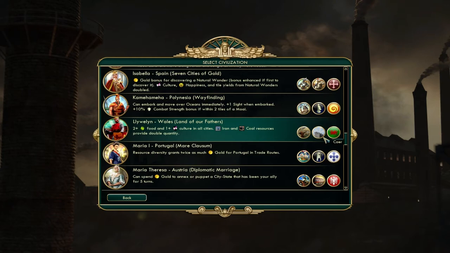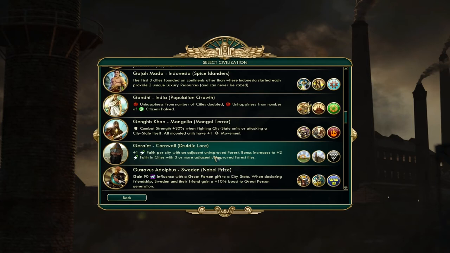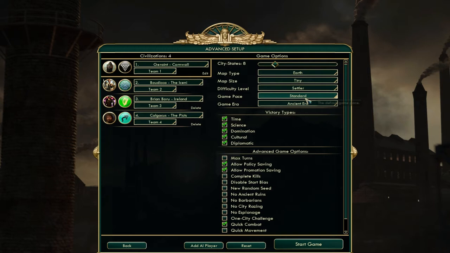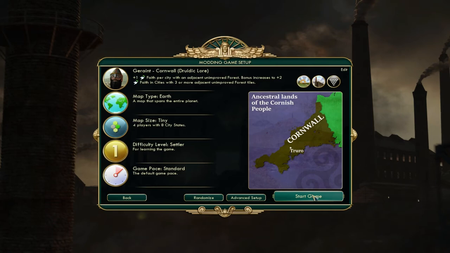Anyways, let's select Geraint. I've selected all 4 of these. I'm gonna remove Raging Barbarians. I should go for Tiny, maybe. No? Alright, let's go for timing. Anyways, let's start off the match.